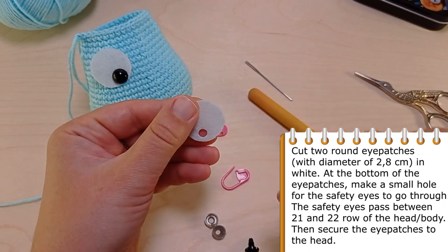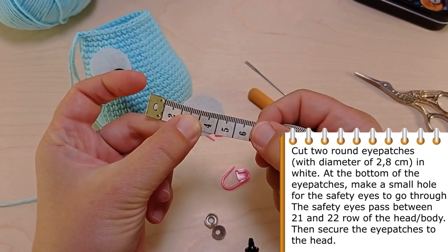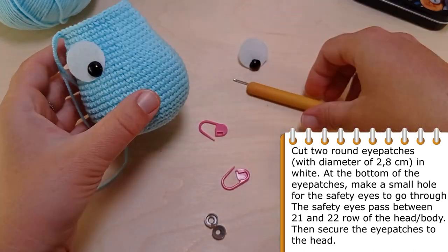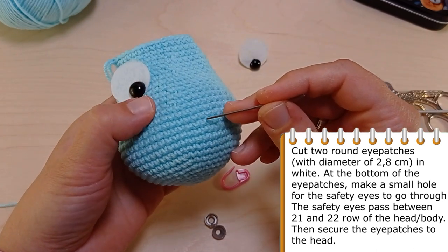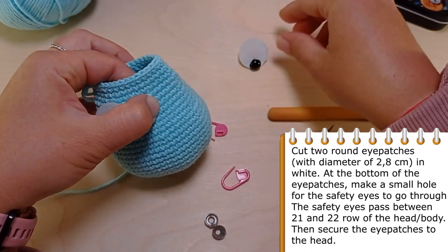Before finishing the head and the body, you have to attach the safety eyes. First, cut two round felt eye patches with a diameter of 2.8 centimeters. Then, at the bottom of these eye patches, make a small hole for the safety eyes to go through.